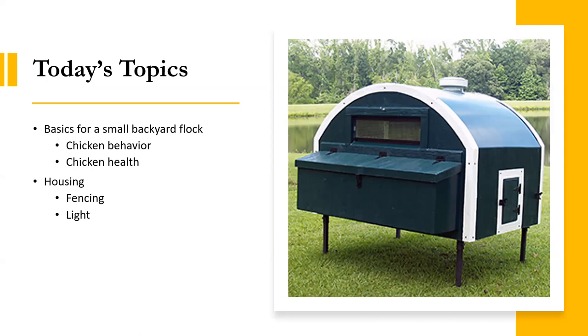When you get those cute baby chicks from that feed store, they have warmth requirements that are fairly high. They're typically in a brooder or a situation with a heat lamp for the first four weeks. They need starter rations for at least six weeks that are high protein. While they tend to be pretty healthy — I've lost very few chickens to disease problems — you do need to observe them and be a careful observer and manager of your livestock. Just look at them and make sure they're looking healthy and not having problems.